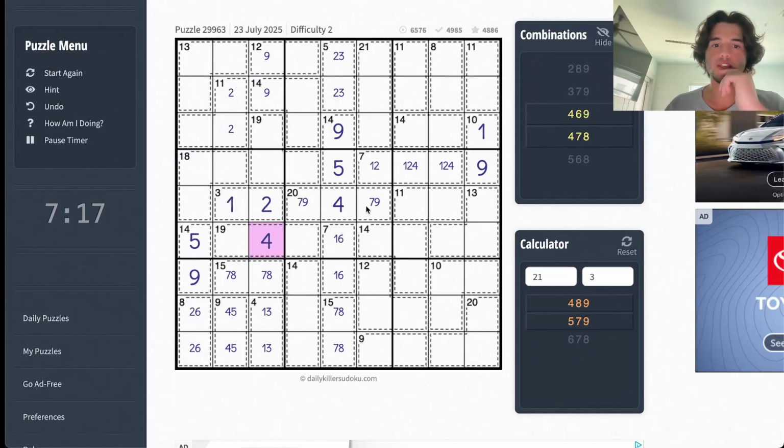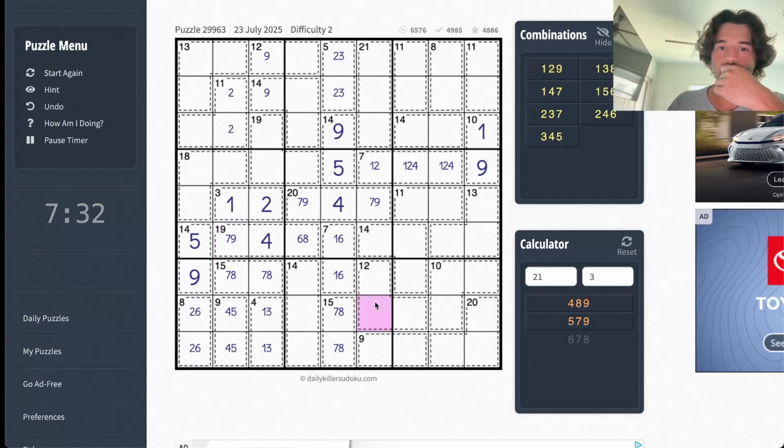So now we have a 6, 9, or 7 and 8 in these boxes. But 7 and 9 are removed from here. So 6 and 8 are removed from here. And now what else do we have? We have 1, 2, 6, 8. So 3 must go here or here. That doesn't seem too helpful yet. But this has a 9 removed.